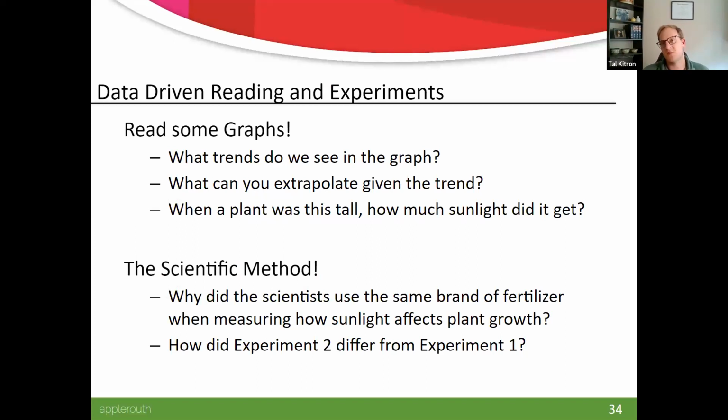Again, here's what questions you could see, but a lot of it's just matching. What trends do we see? Is there a pattern to explain? Sometimes it's just finding a point or comparing two points. And then the harder questions would be like process. What is the most likely reason they did this? How are the experiments different? Then we dive back into experiment 2, which will often tell you the scientists repeated the process from experiment 1, except, and that'll be your answer.